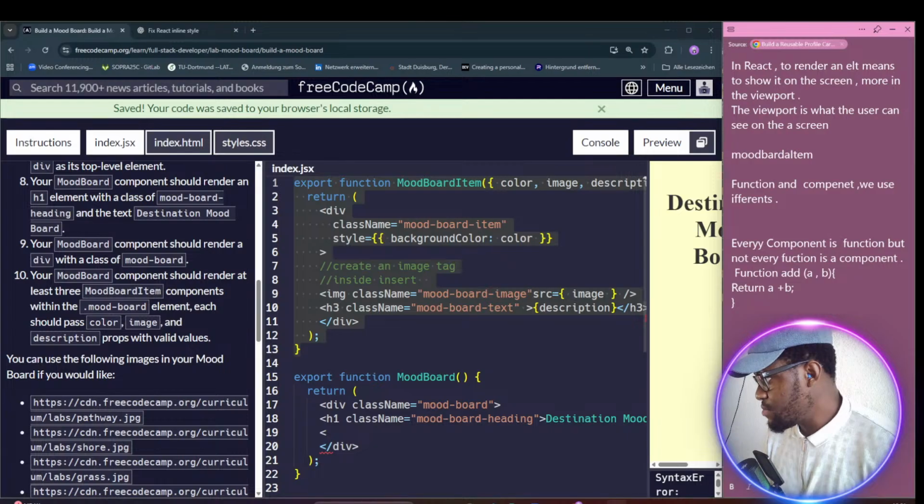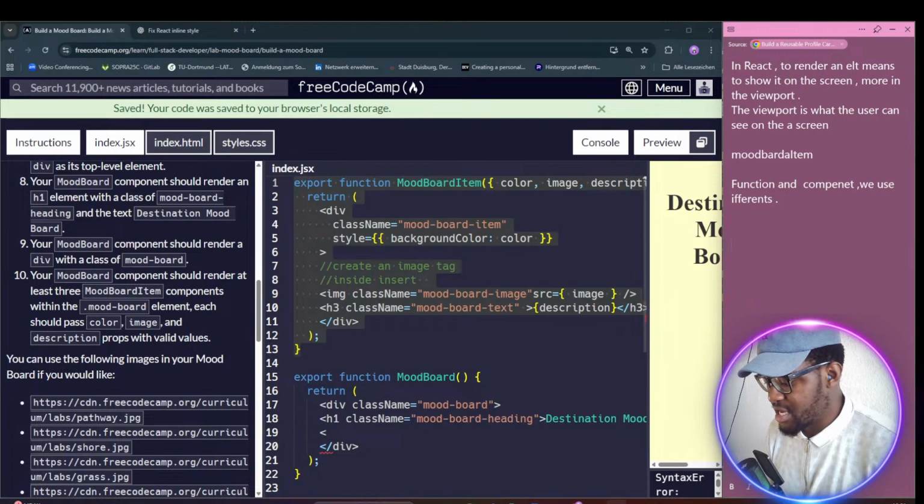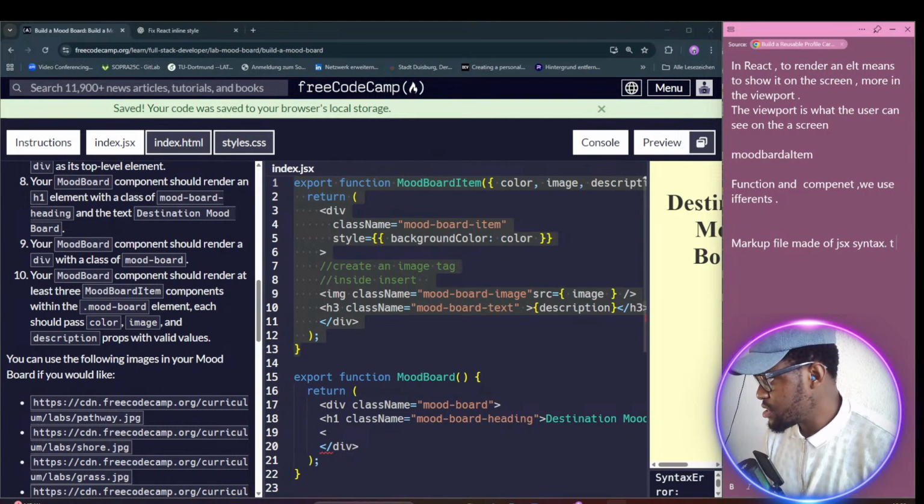So basically a component just has to return markup made up of JSX syntax. JSX looks like a mixture of JavaScript and HTML.